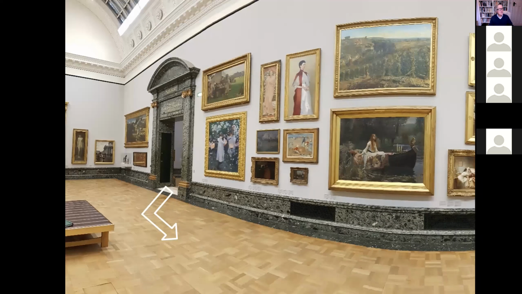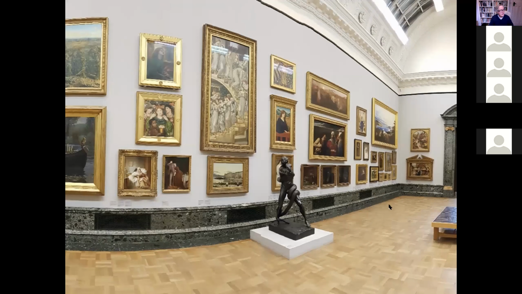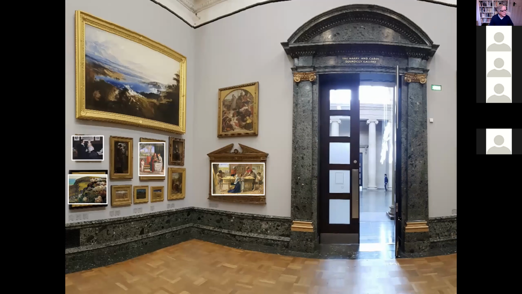And we go past John Singer Sargent's Carnation, Lily, Lily, Rose. We go past John William Waterhouse, the Lady of Shalott, and we're turning to the right here. And we're going to go down to the end of the gallery, which is where there's a little group of early Pre-Raphaelite paintings. So let's go into the corner here, and you'll see there's three, well, there's four actually, that I might look at, but there's three that I'll take in the order in which they were painted. The earliest is this one by Rossetti, then I'll go on to this one by Millais, and then this one by Holman Hunt.